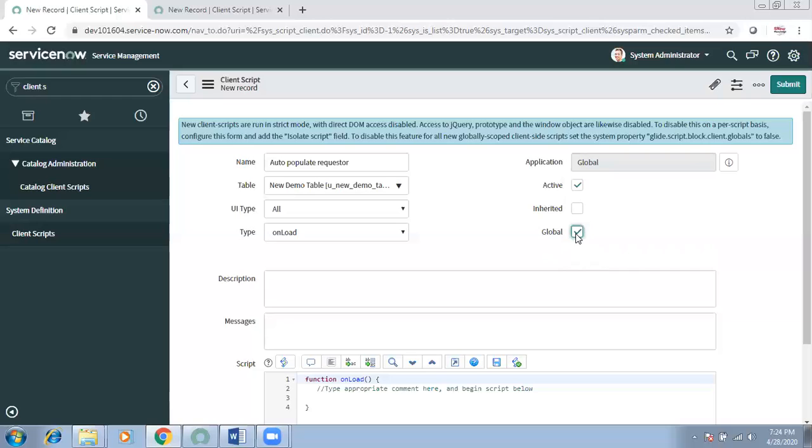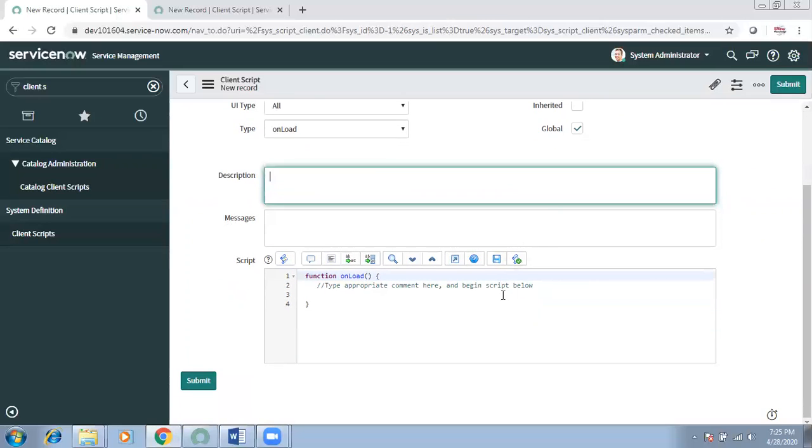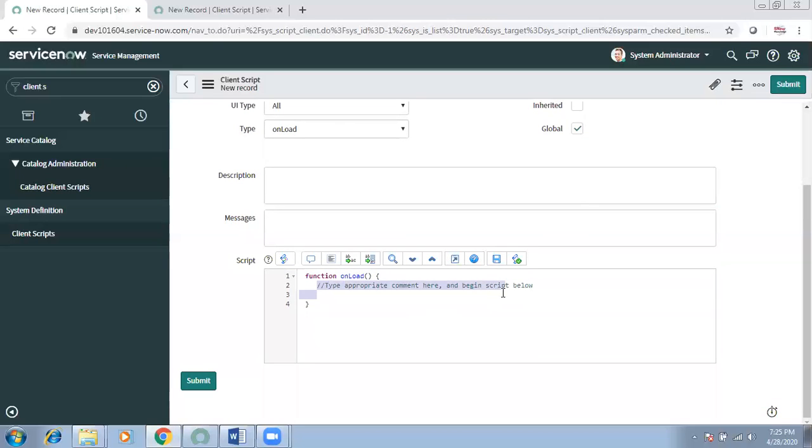Let's say the client says, I want this particular thing to happen when this ticket is opened by ITIL users, meaning in the ITIL view, but when it is opened in the default view, this should not happen. So you should know the tool capability, that yes, we can do it. So this was the basic explanation. Then here you can give the description, a detailed description of what exactly it will do. Now coming to the script part.